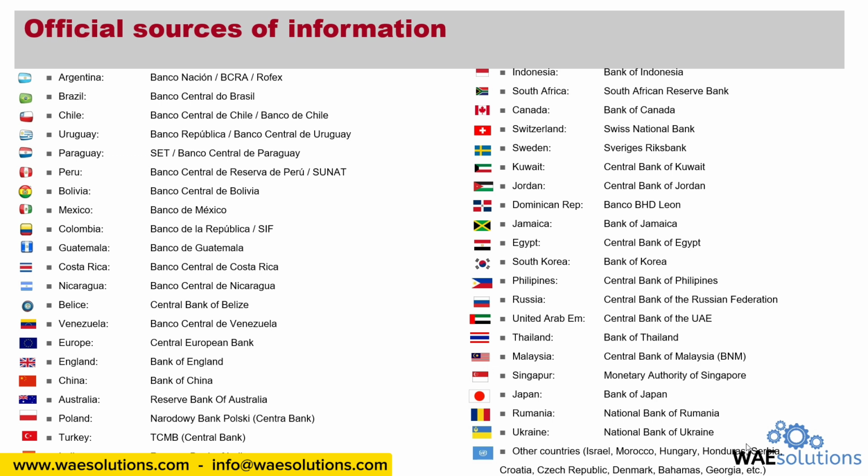We have most of the countries, but in case you need some information from a specific country that we do not have developed up to now, please let me know and we can analyze it together. But the most important countries, the biggest countries, where SAP customers have operations, are already developed in our solution, and we get all the rates from those countries every single hour in a fully automatic way.